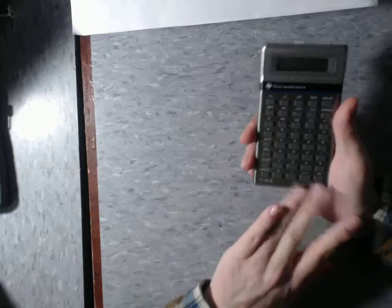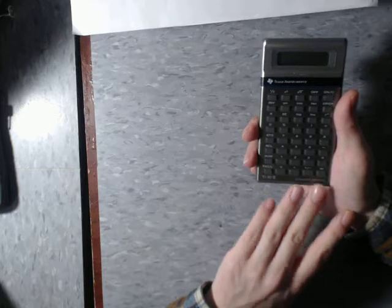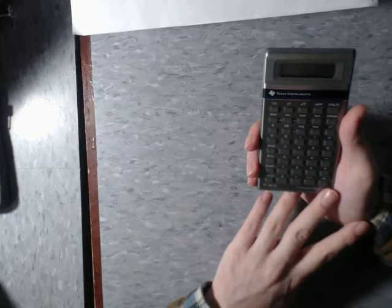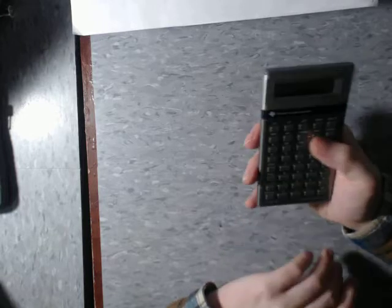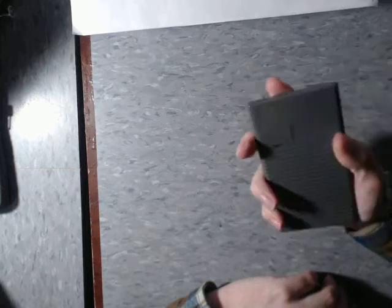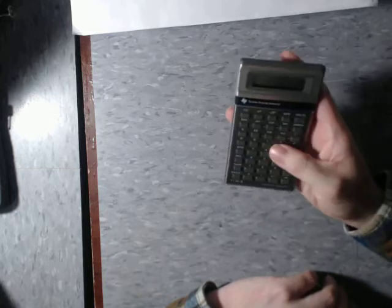So there are a lot of other calculators in the TI-30 series, and they are definitely worth checking out. I will get to reviewing some of them in the future, but the TI-30-II is unfortunately not a good one, and that's a shame because I love the look and feel of it.